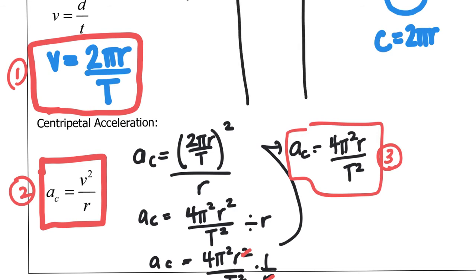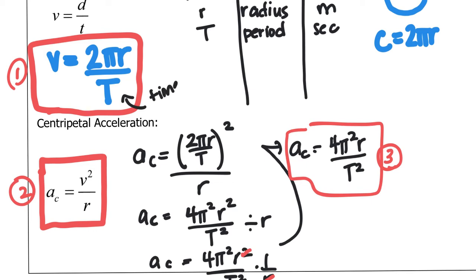So we already have v for velocity. r is going to be the radius of a circle. Most often we're going to deal in meters, right? We want to keep kilograms, meters, seconds as our base units. Capital T is the period. That is the time for one rotation, measured in seconds. So that's the time for one cycle.